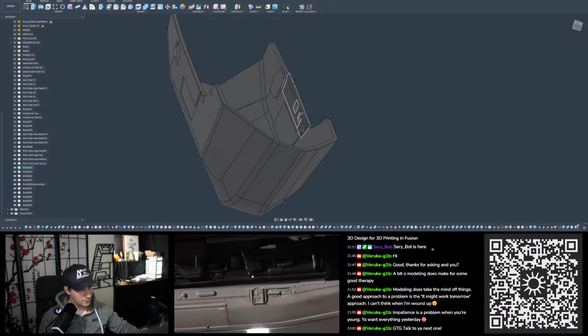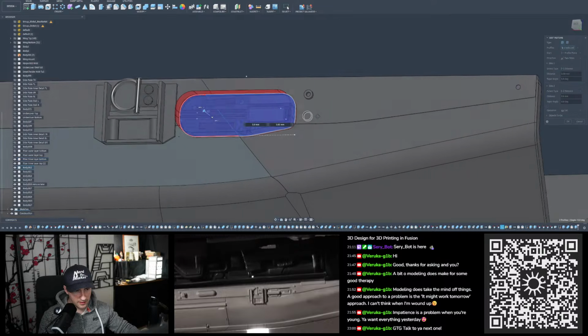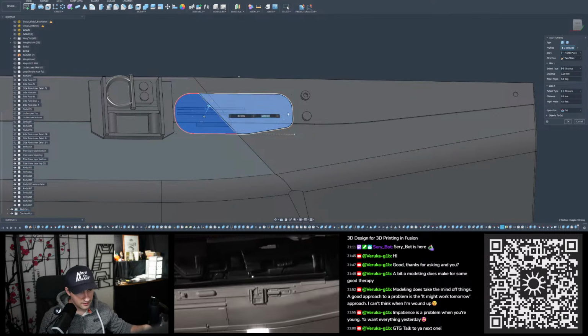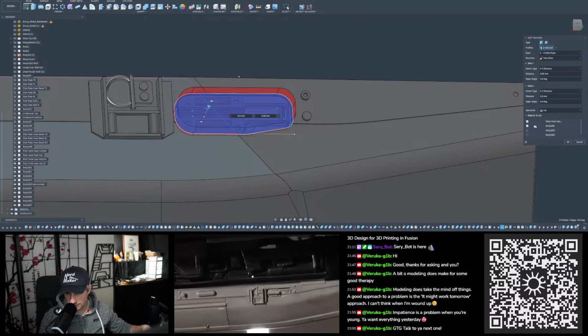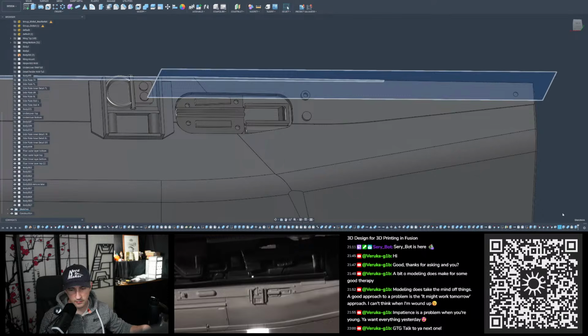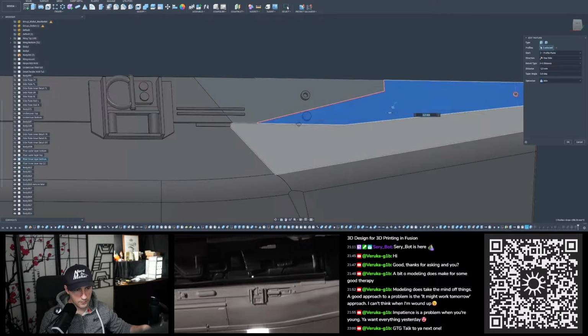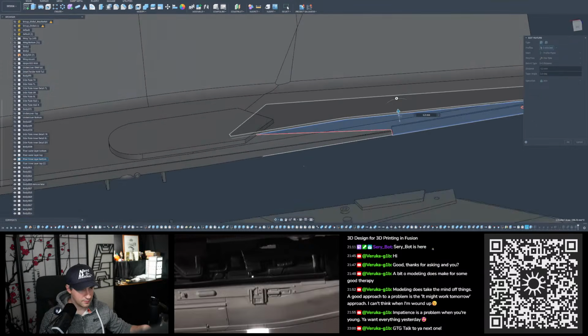Why? Did I accidentally cut it? I don't think so. Because there were only two parts here. Oh, I might have. No. Was it visible when I did this? Maybe.